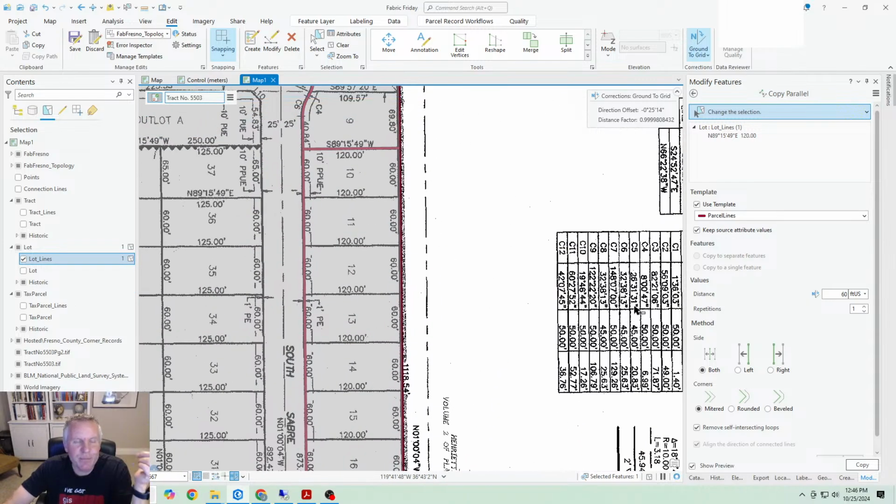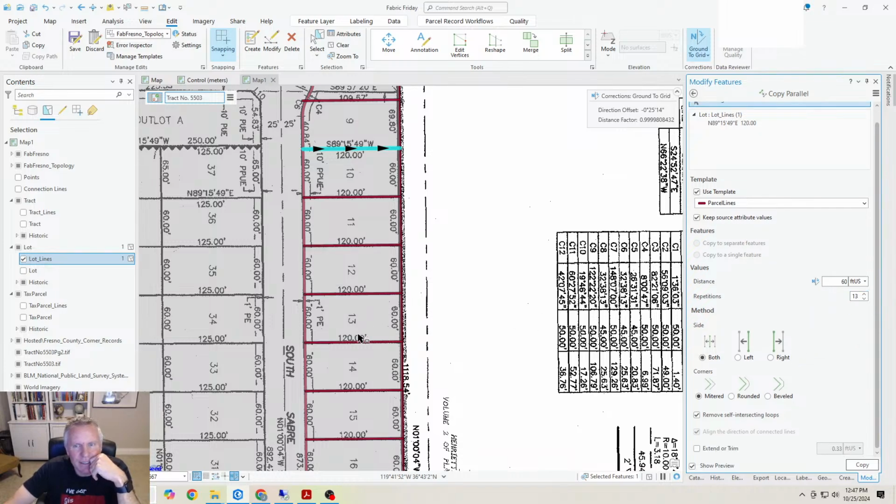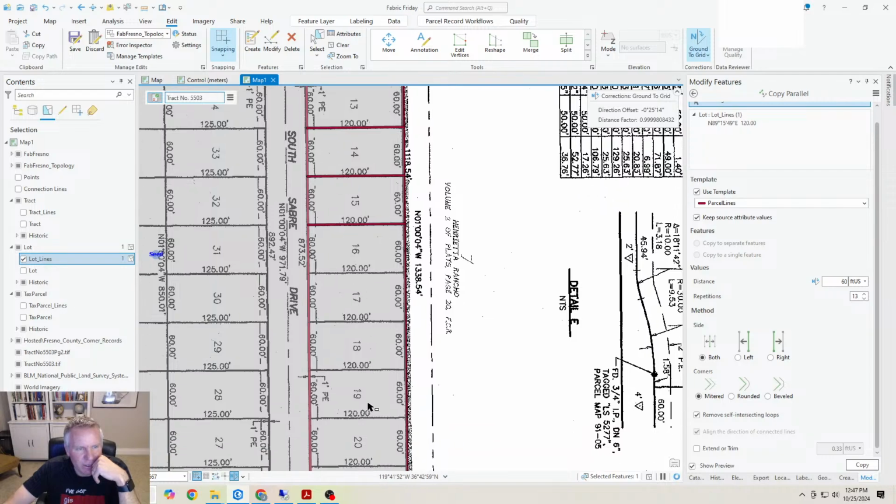When you have this many iterations, it saves time doing it this way. If it's 2 or 3, it's not going to save you a lot of time. So I'm going to click in that box and enter 13, and then you click out, and that's when it starts drawing them.